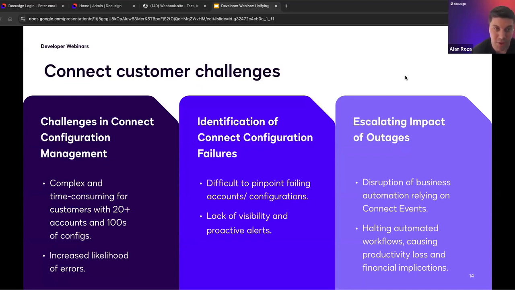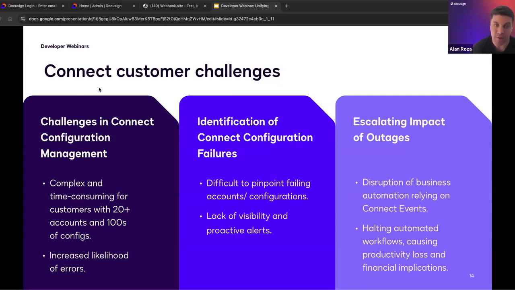So that can be very difficult to manage if you're one IT team or one admin team or one business admin, POC managing all these accounts. It's hard to identify where you've made changes, where they've been added. It's difficult to pinpoint errors.